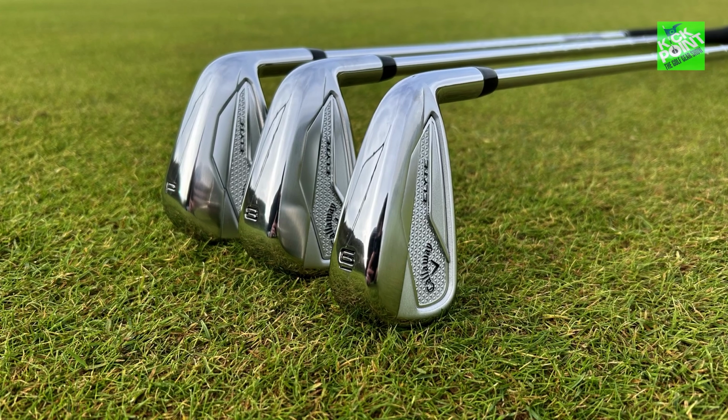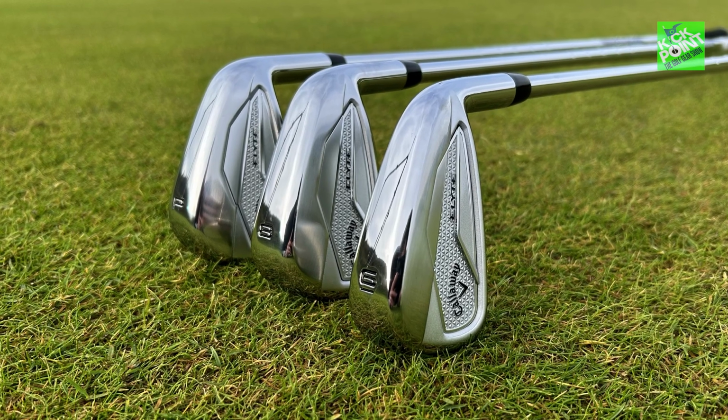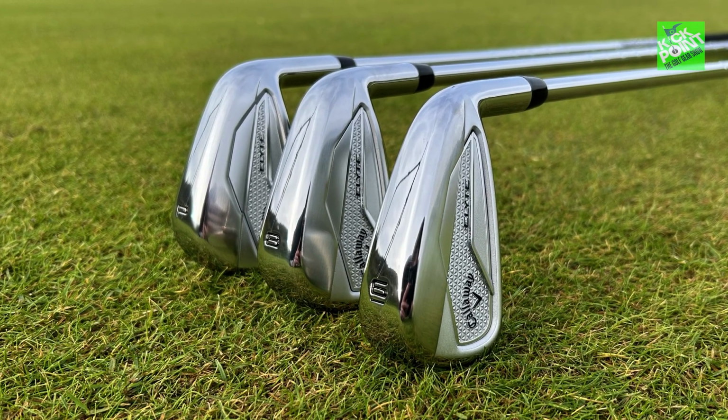Correct. But yeah, let's get onto the elephant in the room. Man, these look good. Honestly, I think they're the best looking I've ever seen in the game improvement category. Let's put some images up for the folk while we're holding them and sort of dribbling the camera over them. They just look great. It's unbelievable that this is a game improvement iron, for me, Joe.